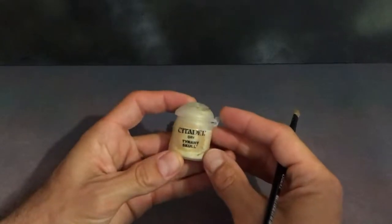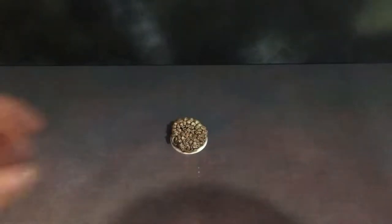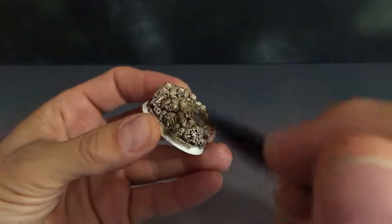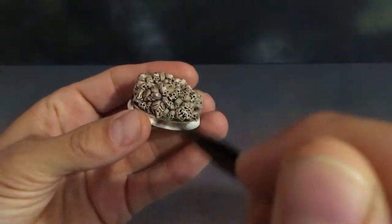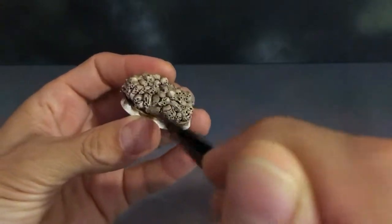So the next colour I use here is Tyrant Skull, and this is just going to be a dry brush, and I just went all over the model, just giving it a good dry brush all over them skulls, catching all those raised areas to brighten that colour back up a bit more.